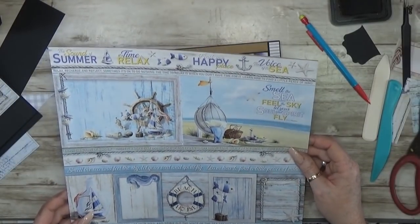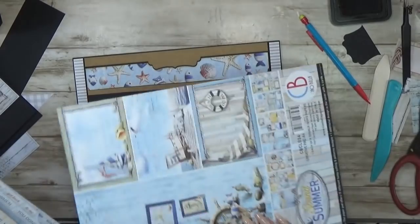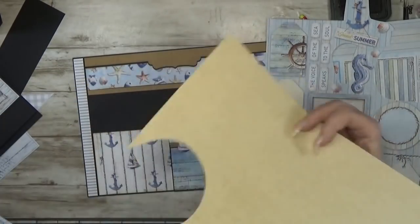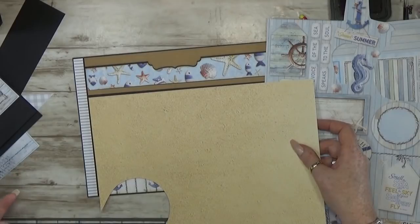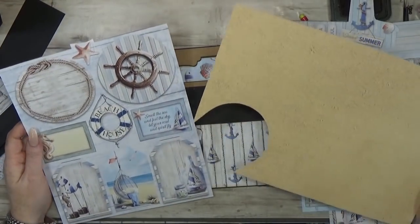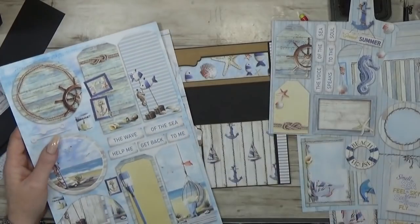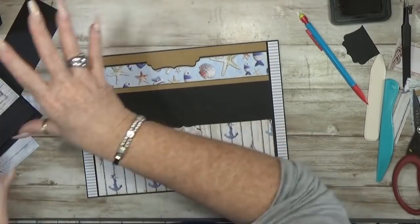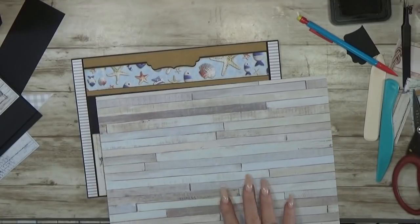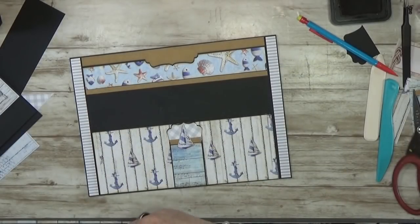Okay, yeah, and we do have a lot of papers left. This one we cannot use, this one we cannot use, this one we still can use also. This one is not wide enough. This one we also still can use. Yeah, we have so much to cut out, but I don't want to use that. We still have loads of papers to use. This one we can use. This is too busy. No, that's too busy. No, I want this one.